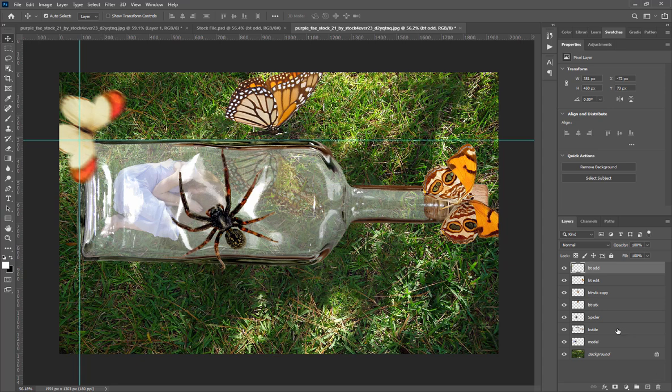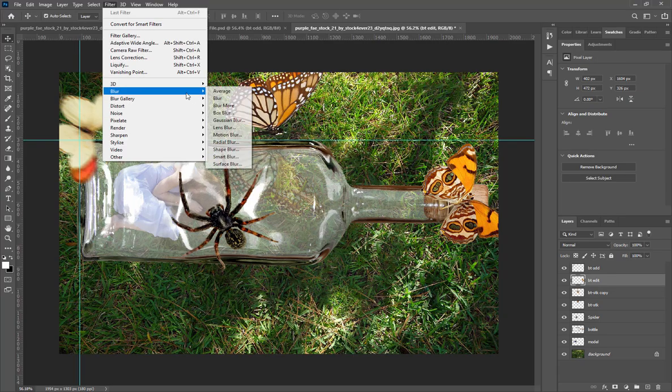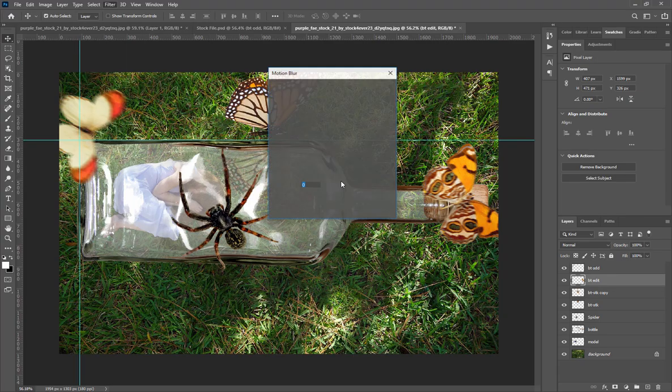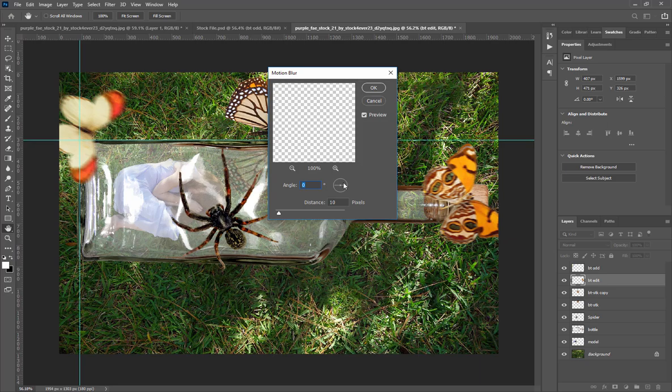So for instance, if you want to apply motion blur on a butterfly, you just click on Edit, the current file, and then you come to Blur, Motion Blur, and then you set the angle at which the butterfly is flying towards, and then you set the value.